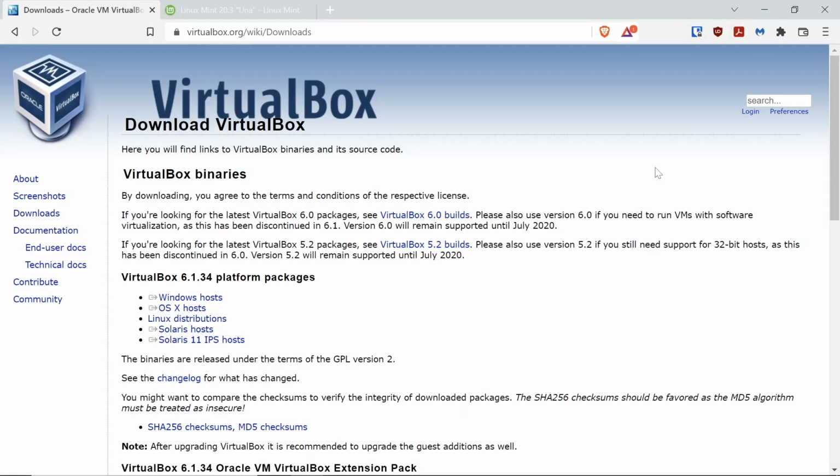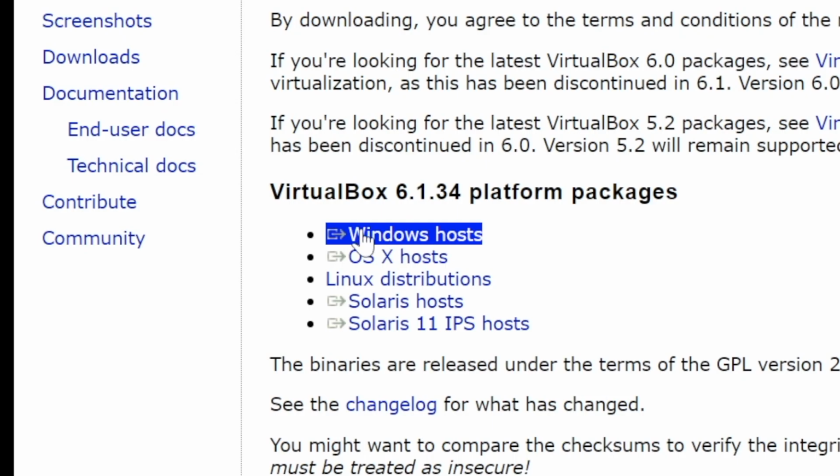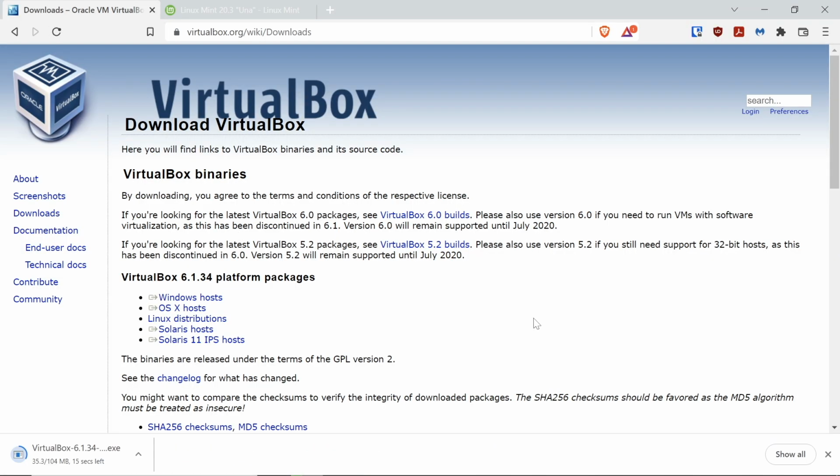Alright, so the first thing you need to do is open up a browser and head over to the links in the description. There are two files you need to download. The first one is VirtualBox, which is the program that we are using to create the virtual machine. So go to this and download this option for Windows. I'm just saving these to my desktop.